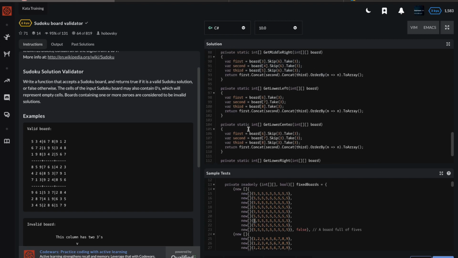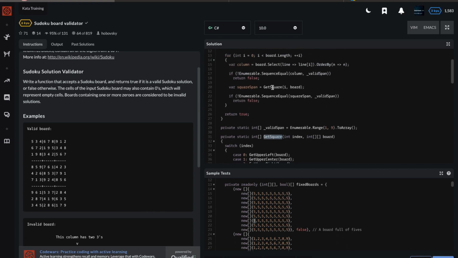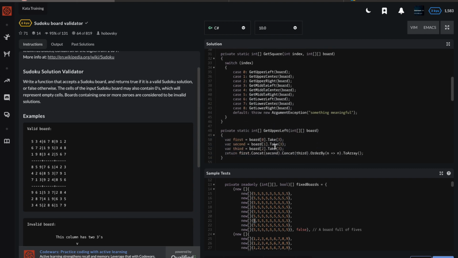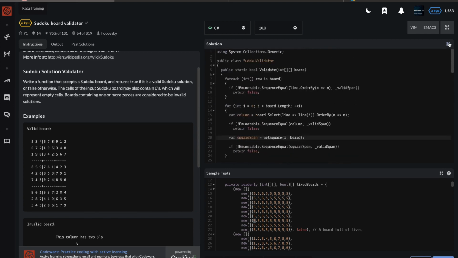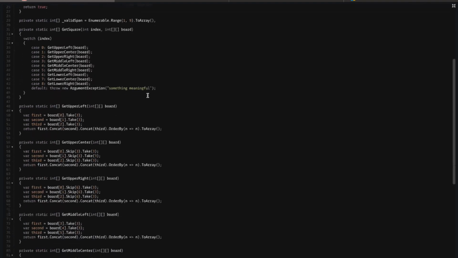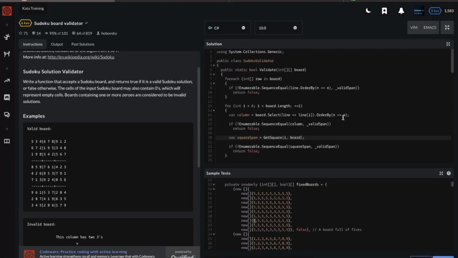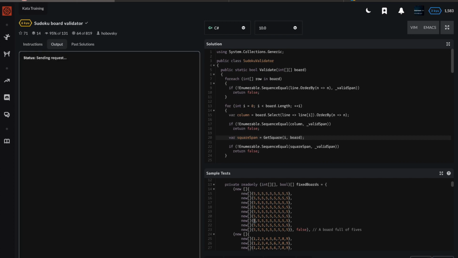So now we should have all of these methods from our general get square method implemented, and that should make this valid. And assuming I didn't make any other mistakes, something like this. I apologize, I should have expanded the screen. I'm still getting used to that and just coming back after hiatus there, so I'll try to do a better job of that in the future. Let's go ahead and test, see if I type things correctly.